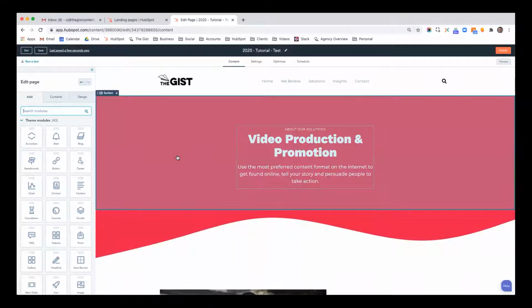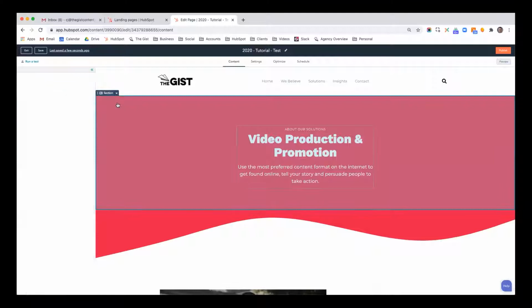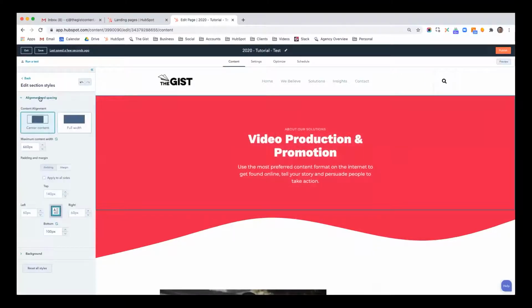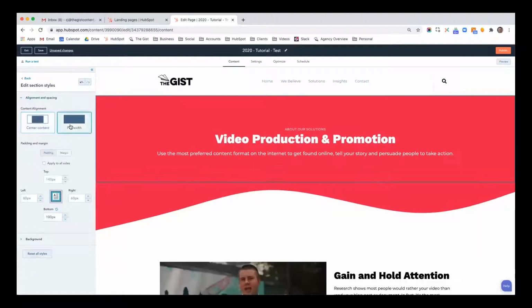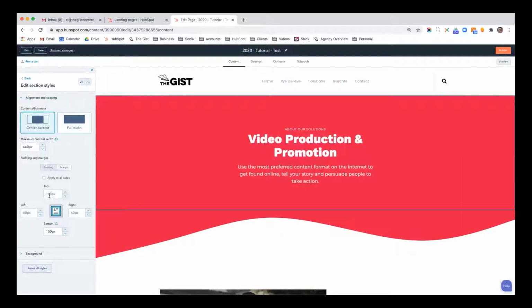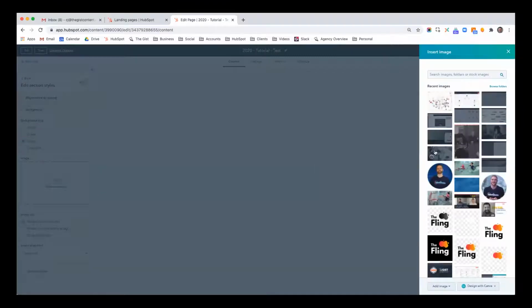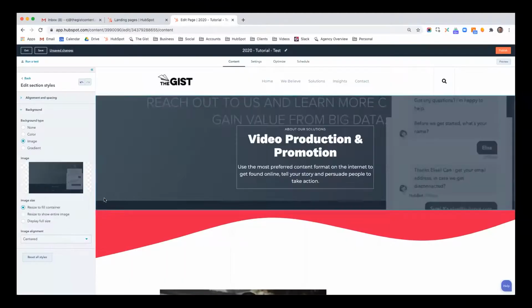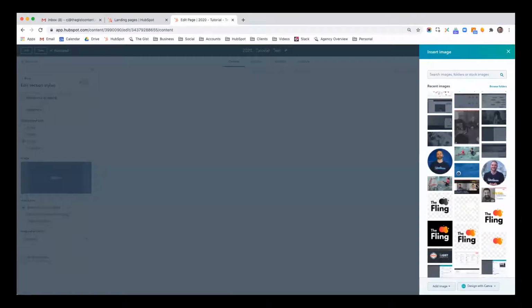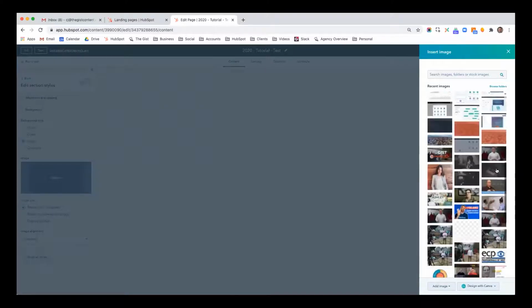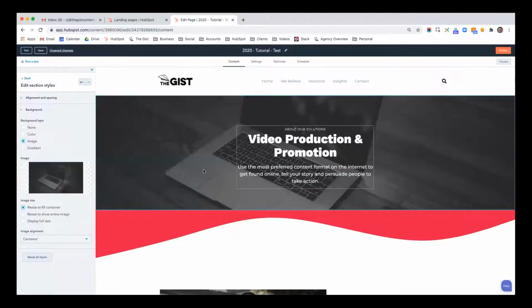In addition, every module or every section can be styled, right? So if I want to work in this section, maybe what I want to do is customize this. So I'm going to click Style Section, and obviously I can play with the alignment and spacing here. I can go full width. I can keep it centered, maximum content width, margin and padding within the section, and then I can play with the background. So maybe I want an image background here, and here's a nice dark image that might work well. I'm not a fan of doing text on text, so usually I might go with a little bit of a better background image, something like that, right?